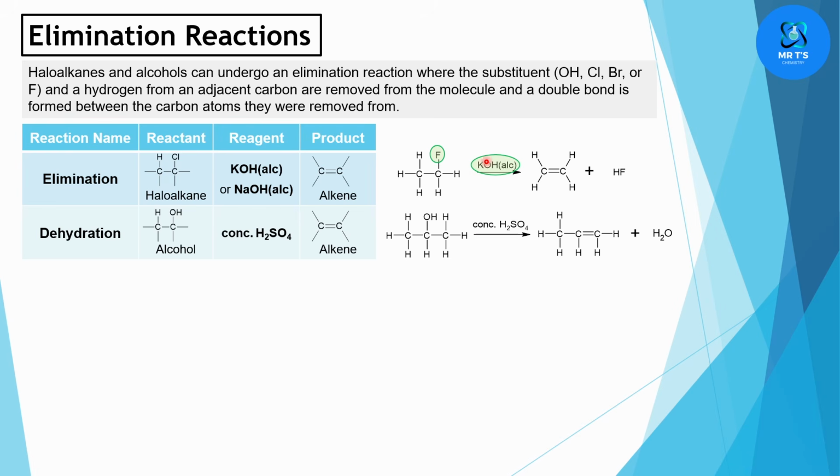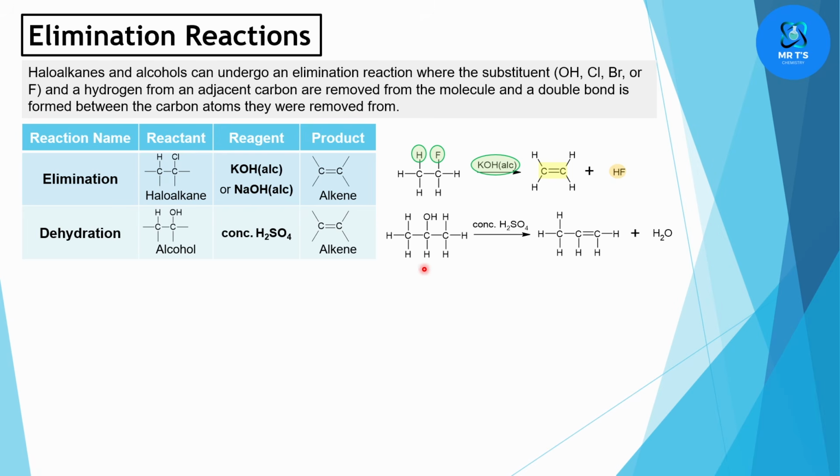What it will do is it's going to remove a fluorine that is attached to a carbon, and then remove a hydrogen from the adjacent carbon. And in this compound, the only adjacent carbon is the carbon on the left here. So we're going to remove this fluorine and this hydrogen. When we remove these two atoms, then what happens is a double bond is formed from the carbons that were removed from. And here we have. So you can notice in this example, there's only one way that this reaction can happen when we carry out the elimination. Notice here also there is an additional product that's produced, hydrogen fluoride here. These are the two things that have been removed and joined together.